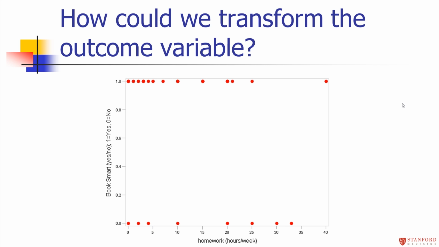So recognize that instead of modeling it as a yes, no, a 0, 1, what if we could somehow model it as a probability? A probability, as you know, is a value that ranges from 0 to 1, but it can take on any value between 0 and 1. So we would do a little bit better. We would put all these values between 0 and 1 back into play if somehow we could make the outcome variable the probability of being book smart rather than yes, no, you are book smart. Just looking at the data here, that's not immediately obvious how you would do it.